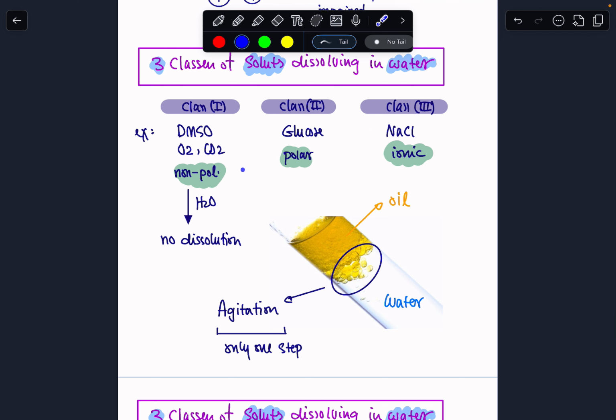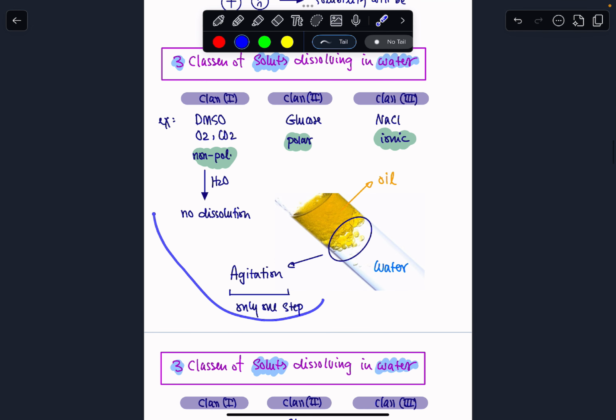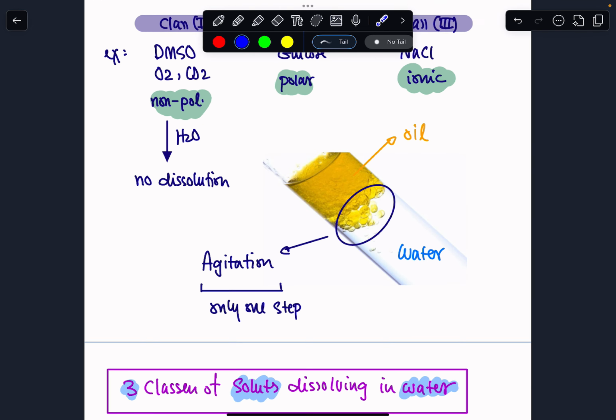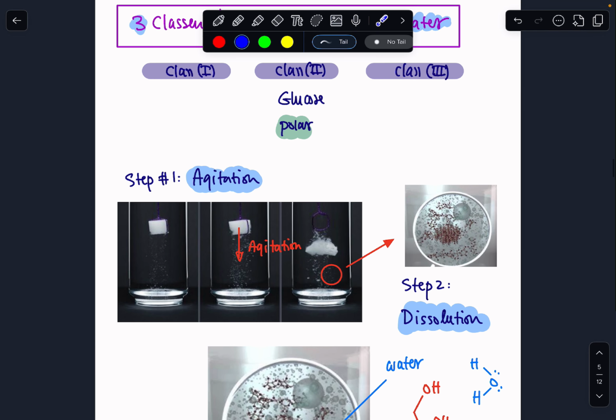When you look at class 1 compounds, we know that those are lipophilic or nonpolar compounds, and those guys simply don't dissolve. Although if you shake and agitate a test tube here, for example, you may get these small particles of oil droplets trying to dissolve, but even then they bounce back up and join their other folks up here. That sort of separation of these bulk fat or oil pieces into smaller oil particles is called agitation. The best you can get in the class 1 solute case is agitation. You don't get any dissolution. You don't get a solution of water and fat. That's impossible.